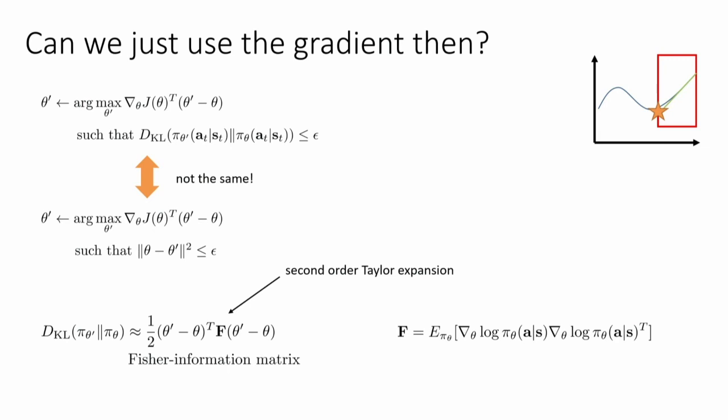How can we practically calculate something like this? Well, it's kind of tough because it's an expectation, but you can use samples. And conveniently, since you have to evaluate this at theta, not at theta prime, you can use the same exact samples that you already got back when you sampled theta. So the same samples that you used to estimate the objective, you can use to estimate the Fisher information matrix. And this gives you a second order Taylor expansion of your KL divergence.